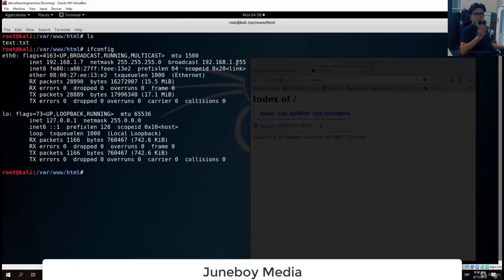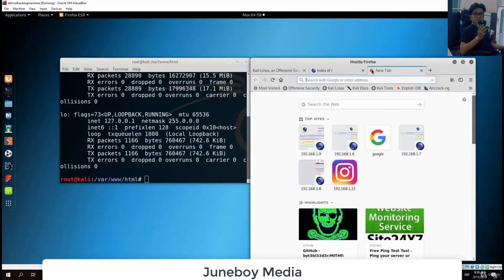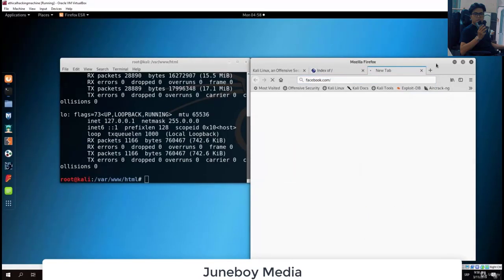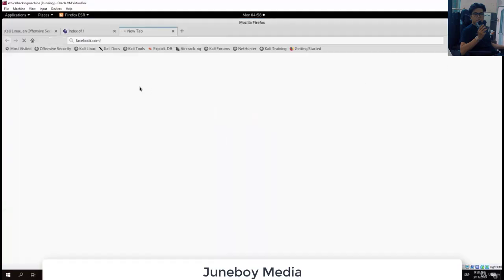But right now let us see how we can actually host an entire page there. Now, in order for you to actually clone the page, let's clone facebook.com, for example. If we go to Facebook, as soon as it loads, what you want to do is right click on it and then clone the page. But first we need to wait for this to load. Not sure why it is taking so much time. I don't think I have Burp Suite turned on, so it should load successfully.